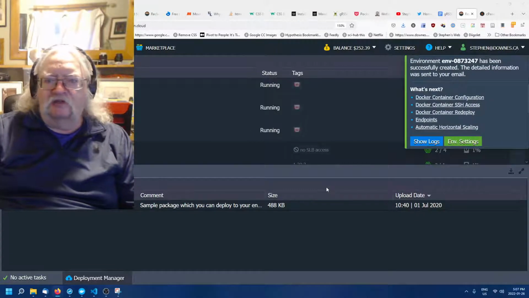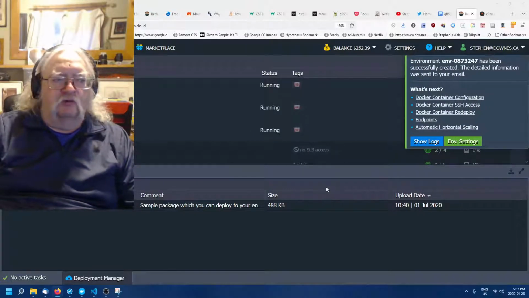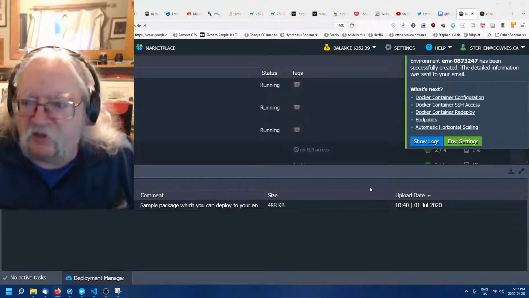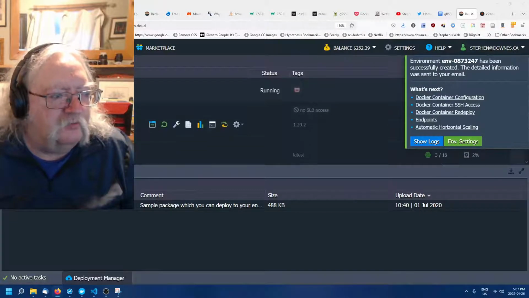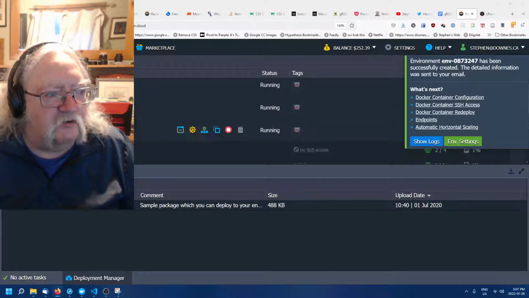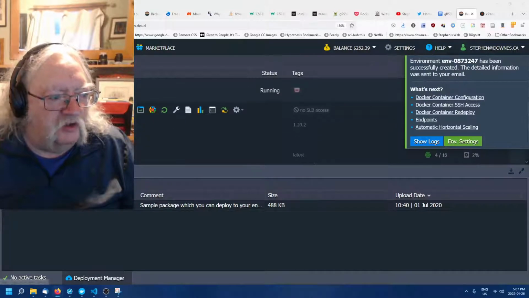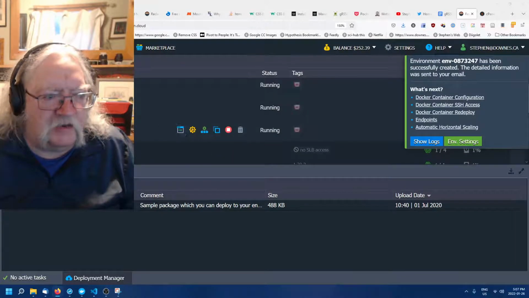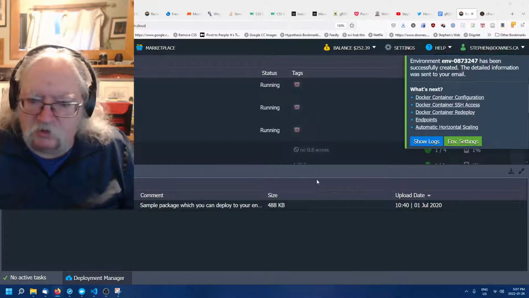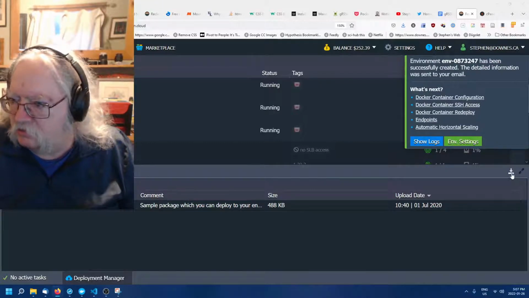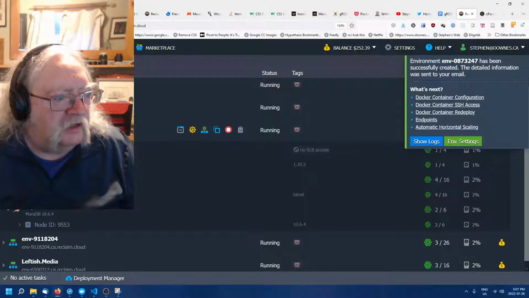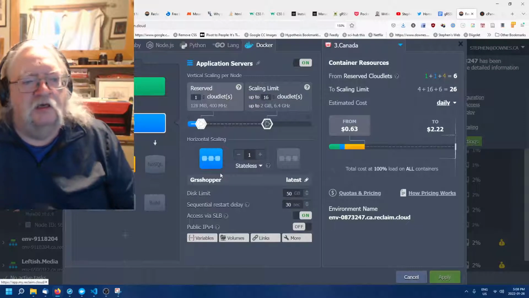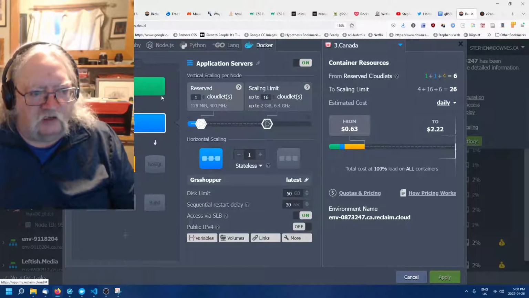If you're wondering what's happening, it's actually retrieving the image from Docker and installing that. Also installing the load balancer and the application server. So here we go. Here's the load balancer, here's the application server, Grasshopper, and here's the SQL database. Now I'm just going to close this. There we go. And now let's make this picture big so we can see it again. So that's what it looks like, right?